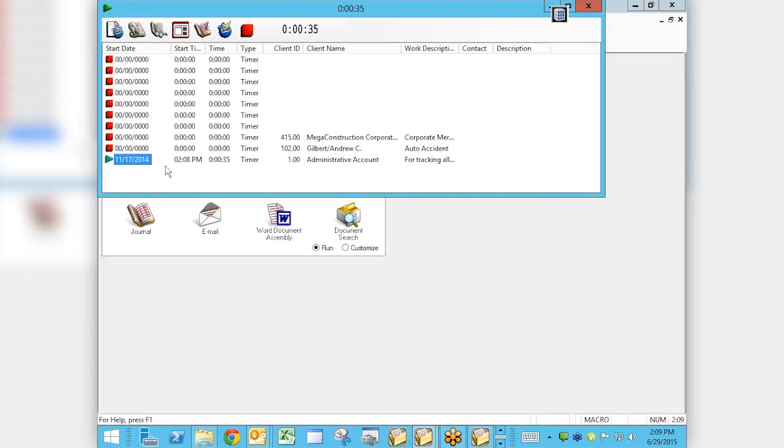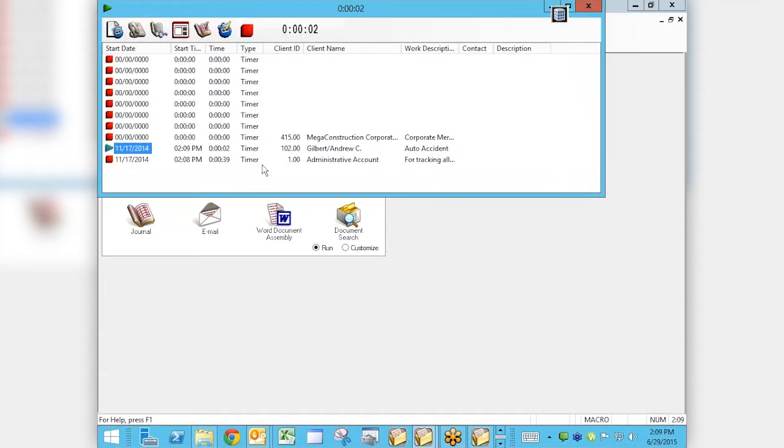But here I would be doing my non-billable, and then I get my first appointment that I have to do. So I would just stop that timer. A couple ways to stop it. I can just click on this little play button over here and stop it, or I could click on this one up here. Either one can stop that timer, and I can start a new one. Again, I can start it either by clicking on it here or up here. So I'm just going to highlight the second one. I'm ready to work for Andrew Gilbert. Go ahead and start that timer.